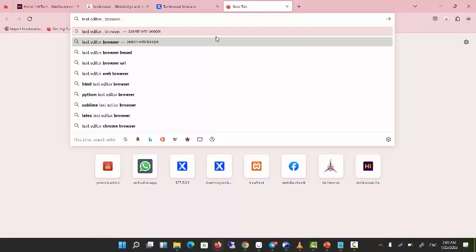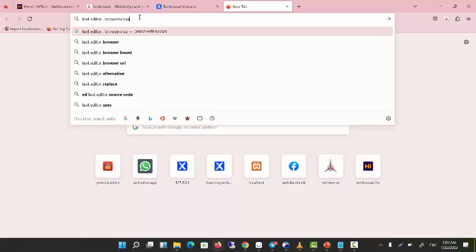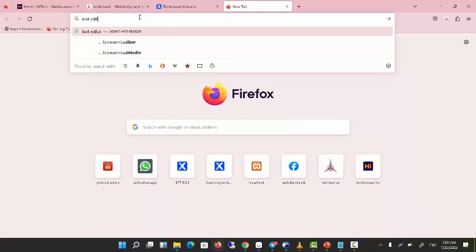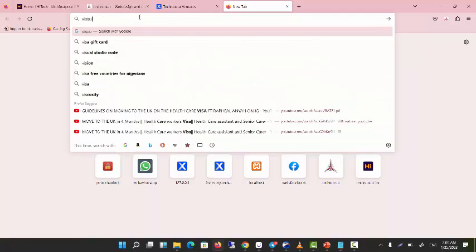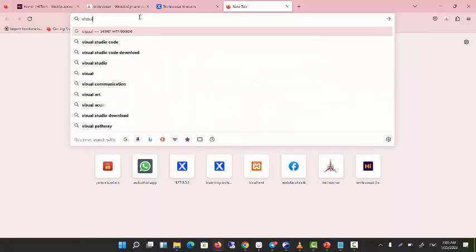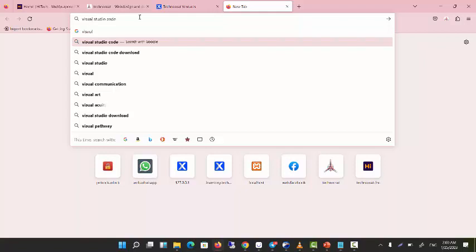I would recommend you make use of Google Chrome as a browser, then a text editor. The text editor that I will advise you to use is Visual Studio Code. Just go to Google and type Visual Studio Code text editor.